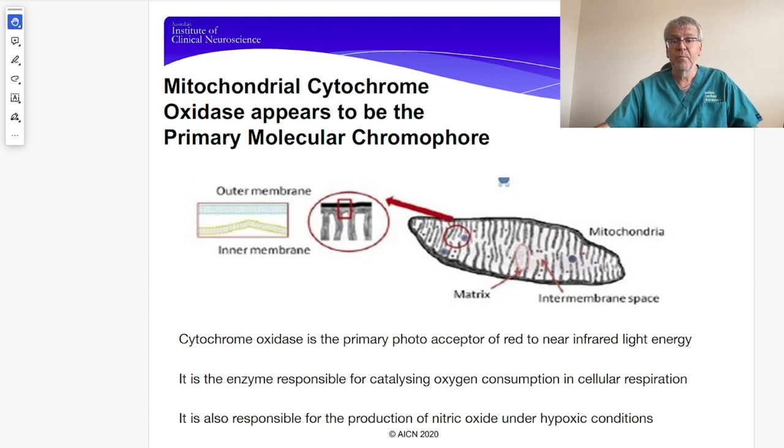Interestingly enough, it's also responsible for the production of nitric oxide. And nitric oxide is very important in allowing blood vessels to dilate. So that's one of the things that it does. When we have lots of ATP around and we're producing lots of nitric oxide, vessels will dilate and allow the blood to pick up the ATP and take it to where it needs to go.